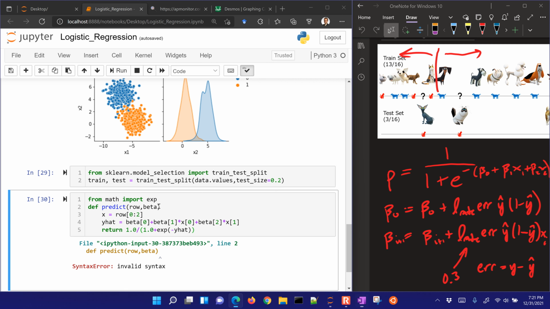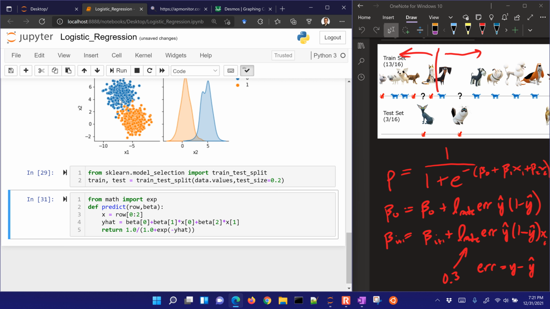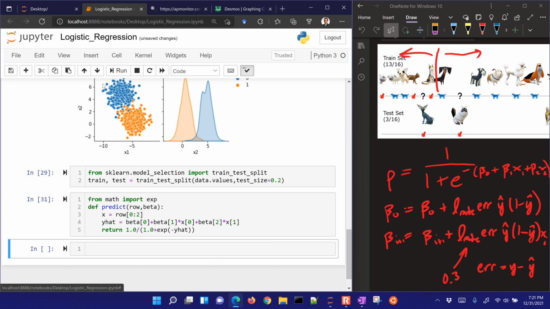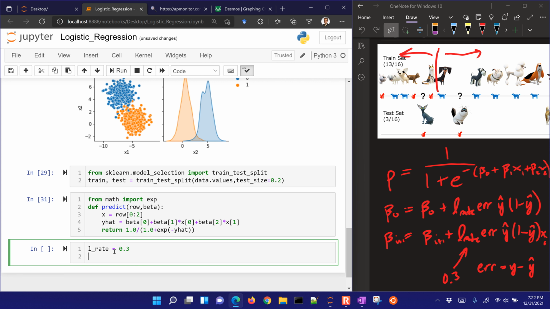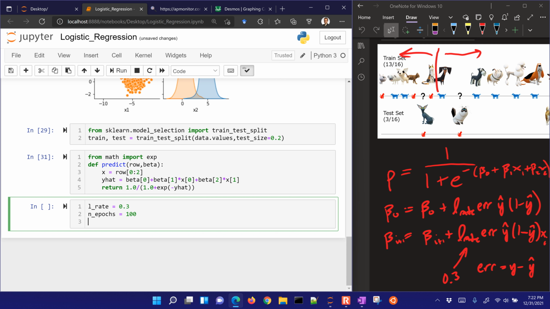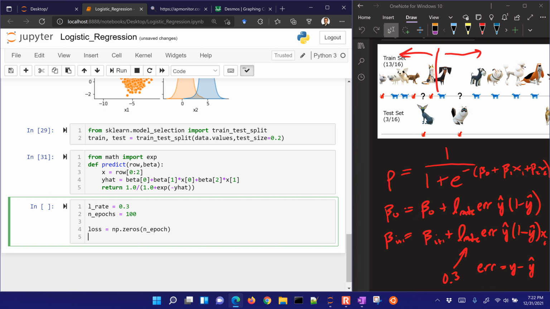All right, so let's go ahead and put all this into this logistic regression example here. I forgot the colon at the end of this. Let's take this and go learning rate equals 0.3. We also need the number of epochs, those are the iterations. We'll set that as 100. And then let's record our loss function. That's going to be zeros, and for every iteration we'll keep track of that loss function, our objective function, to say how well we're doing, like the sum of the error or the sum of squared error, some metric that we're going to use to record how well we're doing.